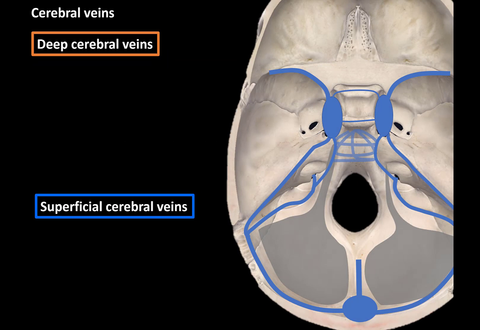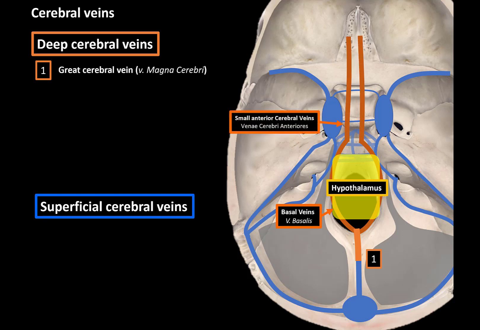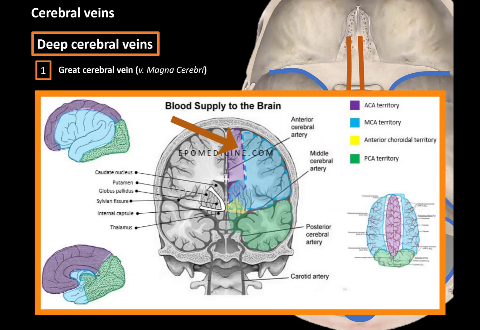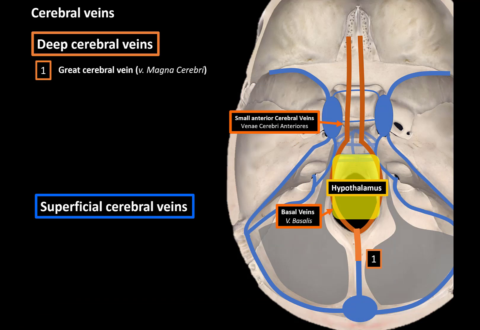Starting with the deep cerebral veins — first on our list is the great cerebral vein. It's about one centimeter long, it's unpaired, and it opens into the straight sinus. It has tributary veins called the basal veins, which run underneath the hypothalamus and drain the hypothalamus and the basal nuclei. The basal vein is formed at the anterior perforating substance at the region of the midbrain, formed by the union of small anterior cerebral veins that drain the medial surface of the frontal lobe. It also has tributaries like the deep middle cerebral vein and the inferior striatal vein, but most important is the anterior cerebral vein.